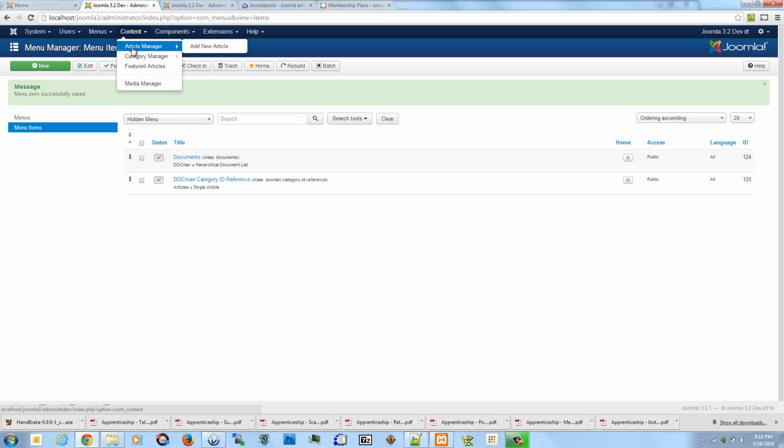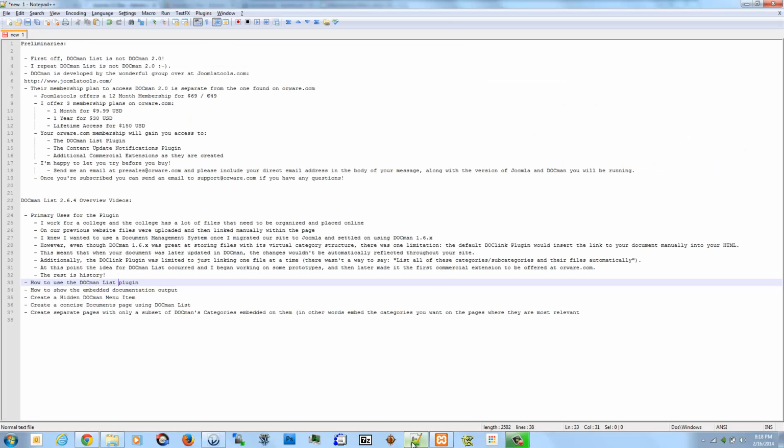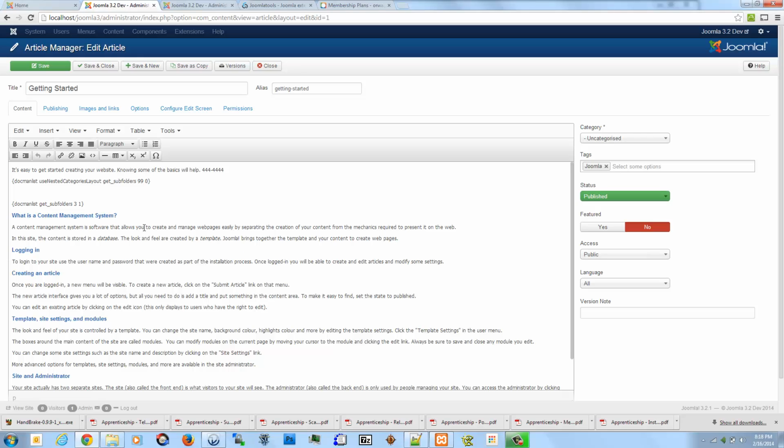So let me go back to the article manager. And let me make sure I'm not getting too off topic here. So how to use the DOCman List plugin. Well, all that's been how to use the DOCman List plugin with just the basics.